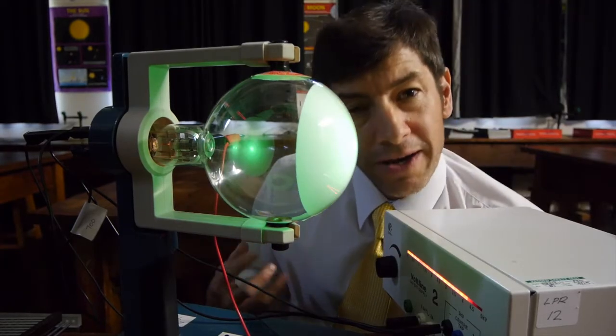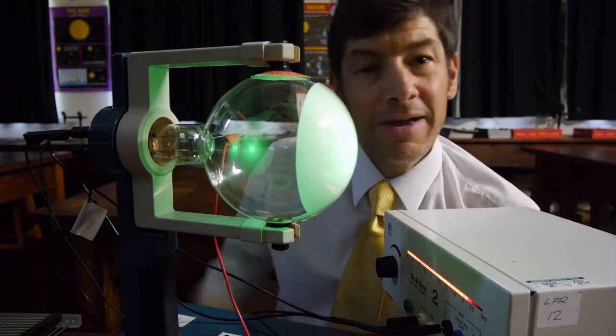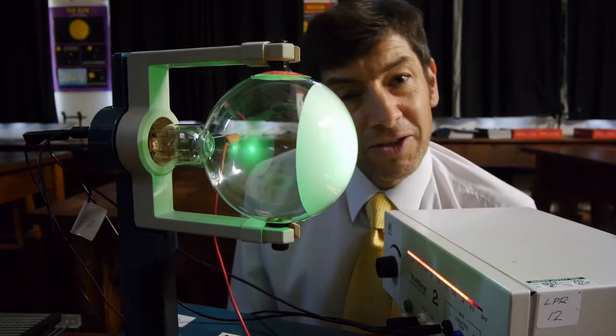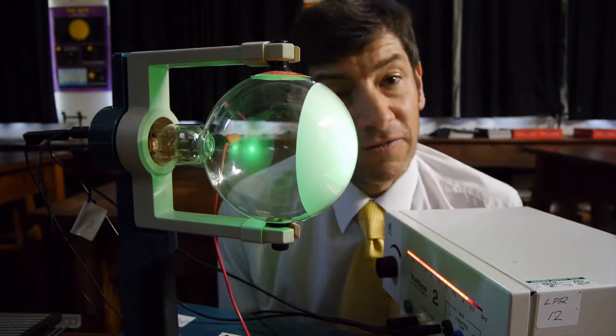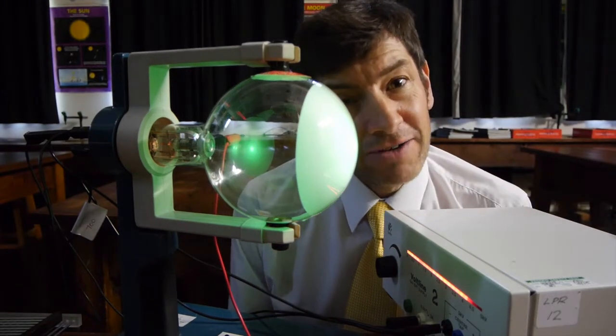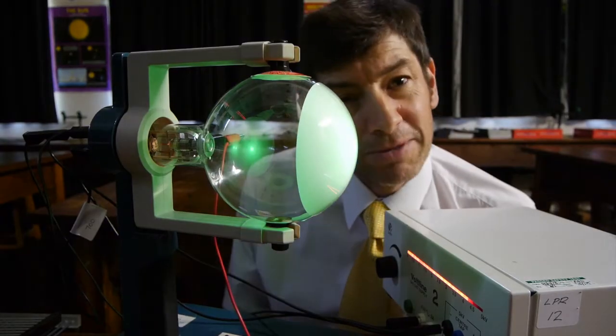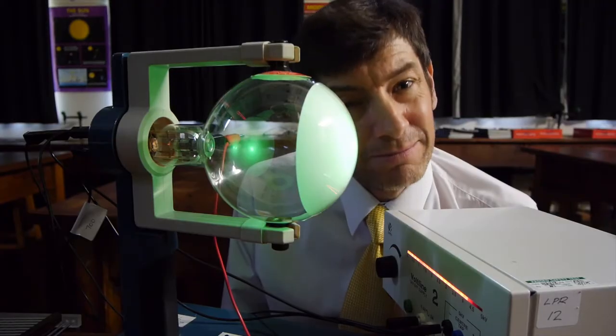So you can imagine particle electrons with their mass having a momentum mv, mass times velocity, hitting the graphite sample, behaving like waves, and producing a diffraction pattern that allows us to back-calculate from their wavelength the spacing between the atoms. And we get about 1 times 10 to the minus 10 metres.